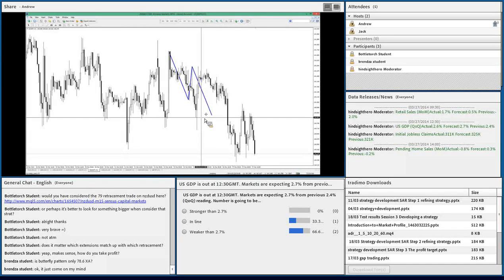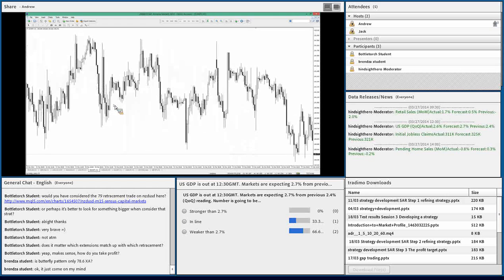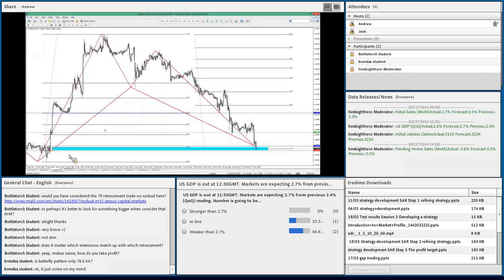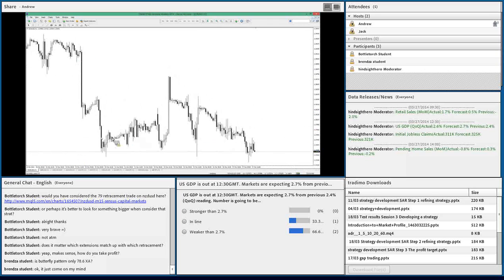Well, this one actually did have an ABCD pattern, but in terms of the structure, time wise, that was off. So as I said, if you're interested in the pattern, that's great. Do a bit of research on it, play around with it, and get a good feel for the pattern itself.